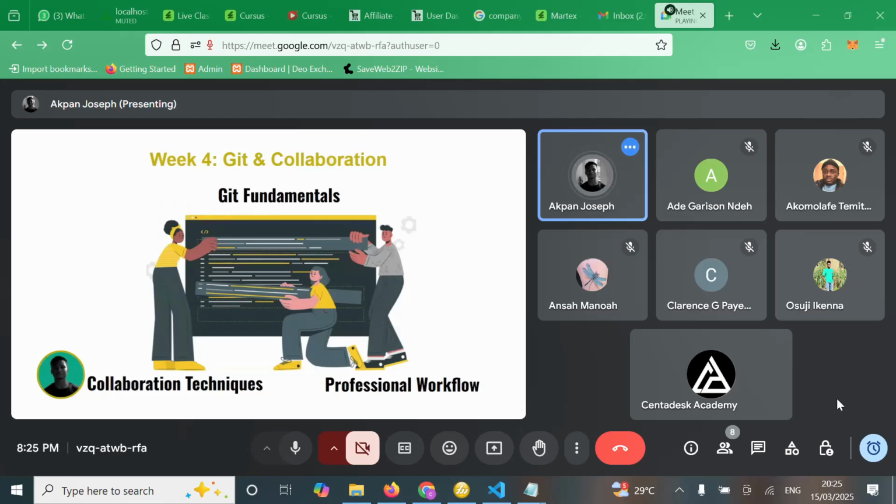So it's GitHub, right? Git. So we're going to be learning Git. And Git on its own is a course on its own. So we're going to be taking the fundamentals of Git. We're going to be teaching you industrial standards of Git. We're going to be teaching Git as a senior software engineer. So we're going to be doing a deep dive in the 4th week.